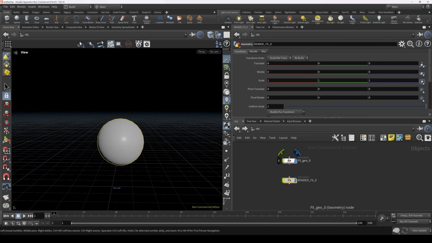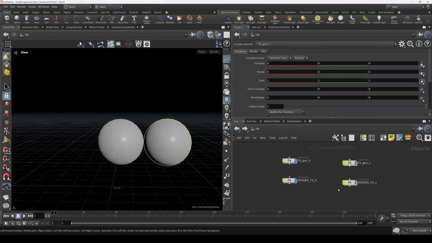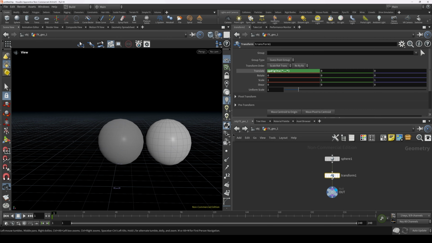So now here's where this is going to be very apparent what it does. Let's say you got this all set up and now you want to duplicate it because you're going to do another simulation and you know you're going to have to then have a render node for it. You can just select this, Alt and left drag it over, and now look what happens. We automatically have another sphere here. It's automatically moved it over by a unit of 1 because our parent name has a 1 in it.